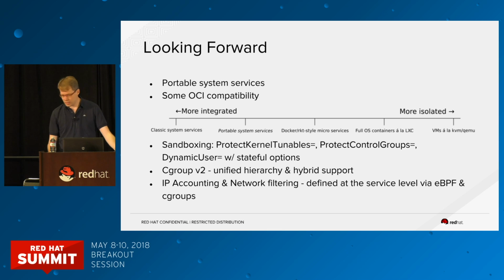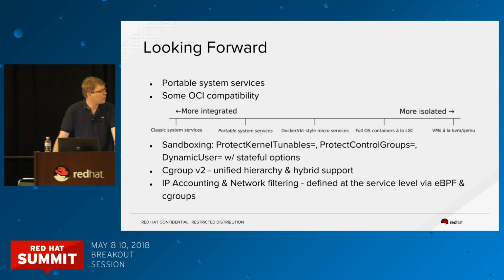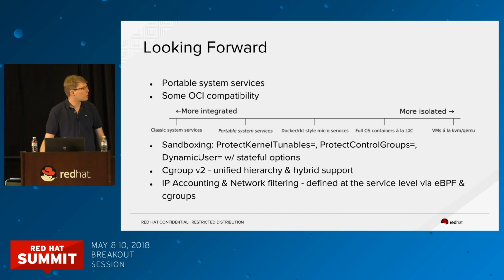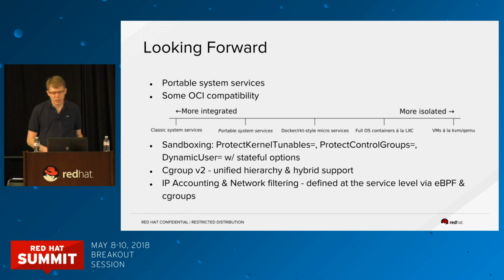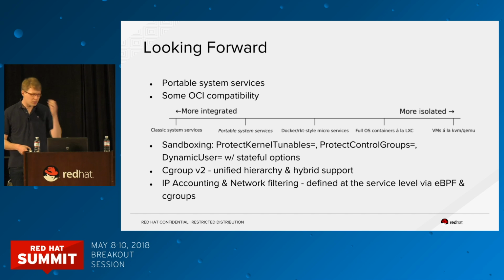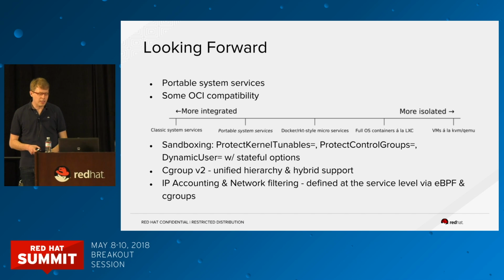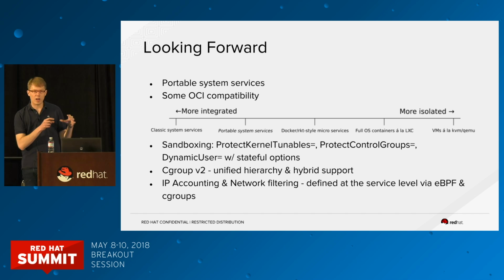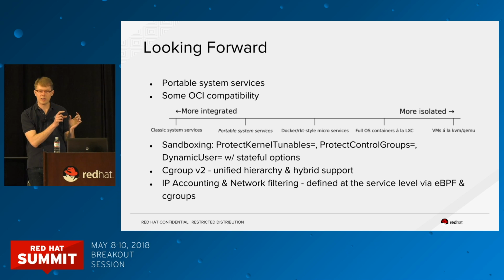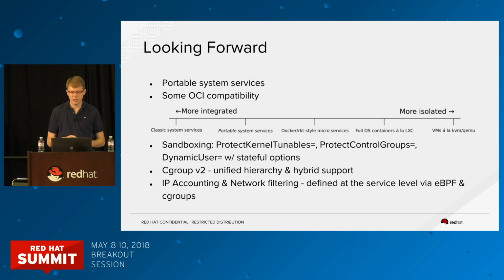This is basically our last slide, which is looking forward. So what's coming next in the next RHEL versions? One concept that we'll add is called portable system services. It's currently being merged upstream. It's basically taking parts out of the container concept and applying them to normal, regular system services.